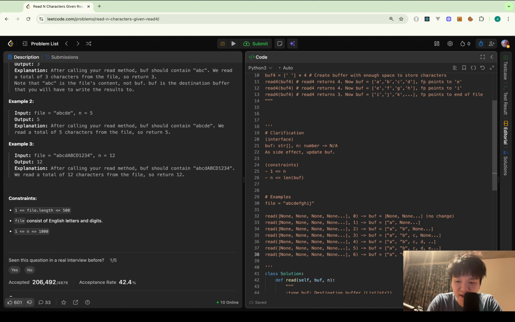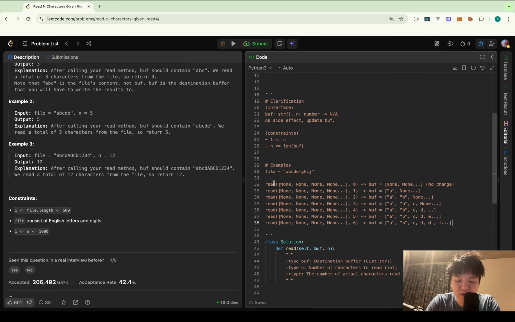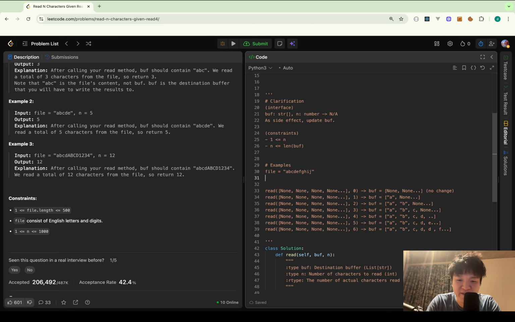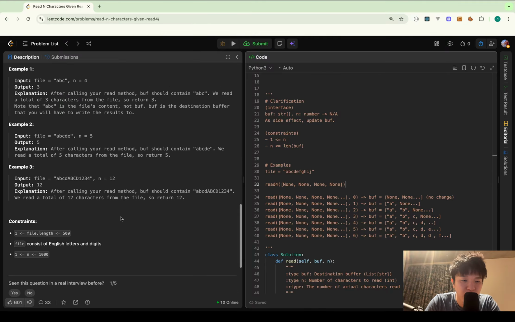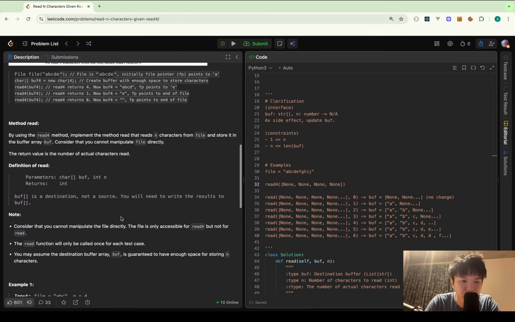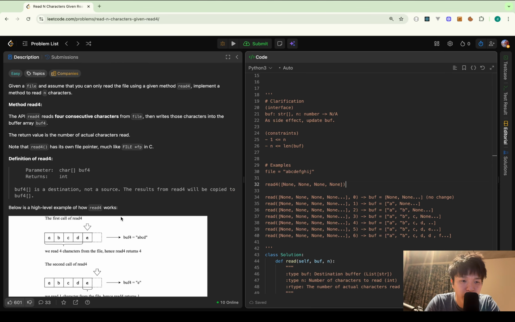So that being said, this is what I should do. And I have the read4 method. This read4 method takes buffer 4, which looks like this, and I pass it to the read4 method, and this returns an integer.